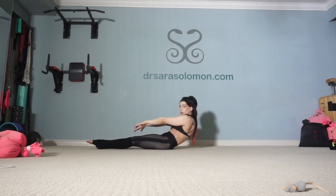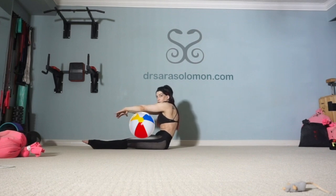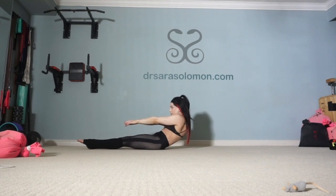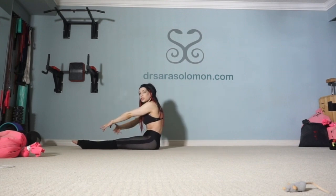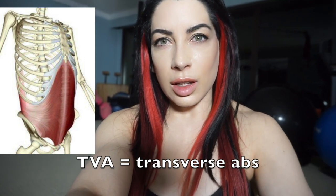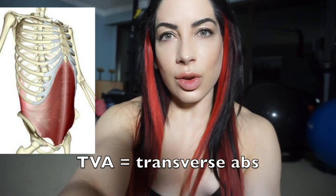Notice I'm not using momentum. I'm still scooping in, still hugging the imaginary beach ball. Keeping the legs straight demands adequate hip flexor lengthening. Keeping the legs straight also demands adequate hamstring mobility. So if these positions are not yet available to you, swipe to check out my progressions. It's all about finding the feeling in the transverse abs, getting that scooping action to happen. And once you get that, it's so game-changing.